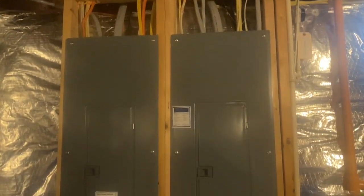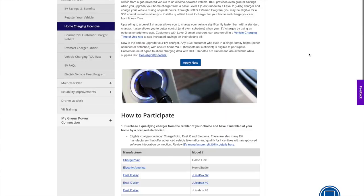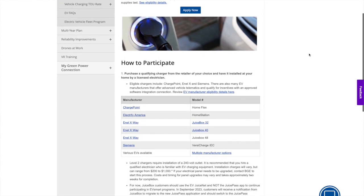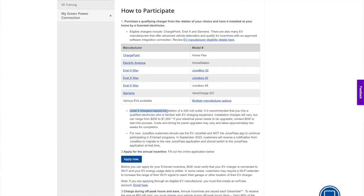Our house was built in 2018, so the system should have been able to handle this type of charging. When I talked to the electrician about it, it appeared that the way the outlets were hooked up in a daisy chain on that particular circuit was overly safe, so it was tripping the breaker unnecessarily. Waking up to realize my car had been plugged in but not charged for some period of time — when it was getting so little charge to begin with — was not something we could deal with long term. Also, our electrical provider provides no incentives for level one charging, so discounted non-peak rates were not applicable. All this together made this not the option we were willing to go with long term.